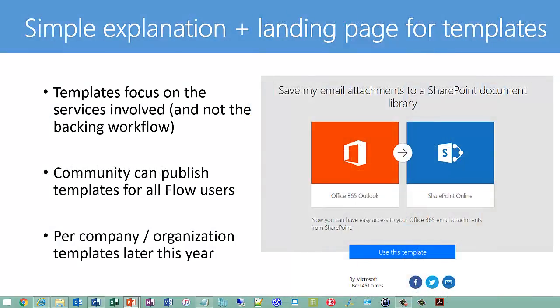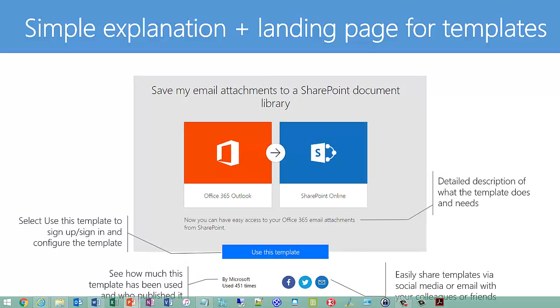When you log into Microsoft Flow, you get into a landing page, and you have the option to search through or just list all the templates and choose one. The templates are designed to focus on the actual services involved, so you don't actually see any code or any workflow. It's like, I want to go from Twitter to Dropbox, and you'll just see those two things. If you choose the template, you can start configuring it to make it work. And it's very, very basic to get these things up and started.